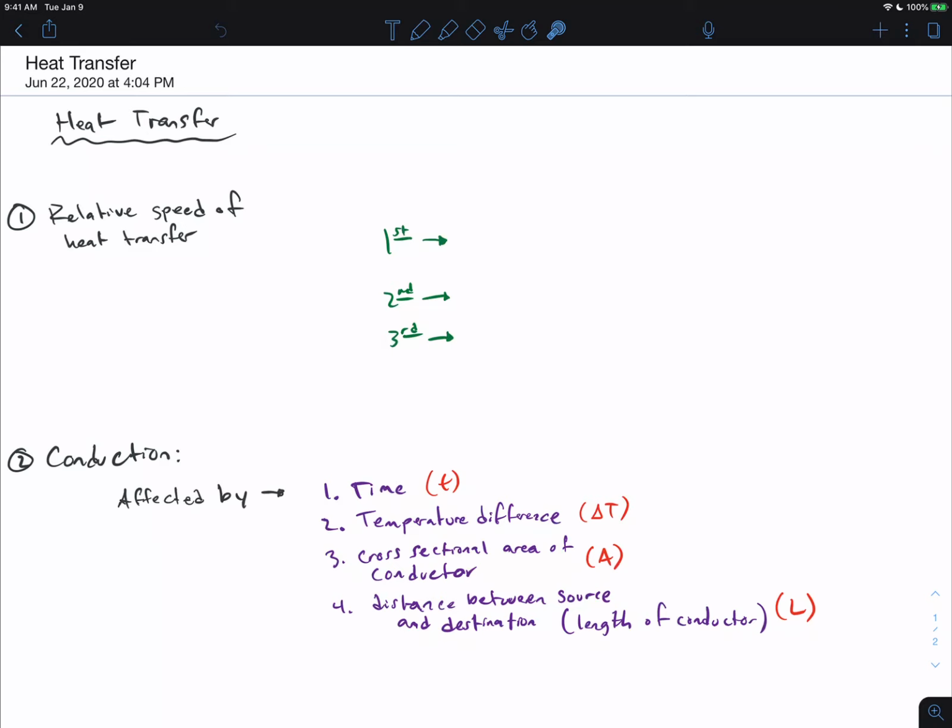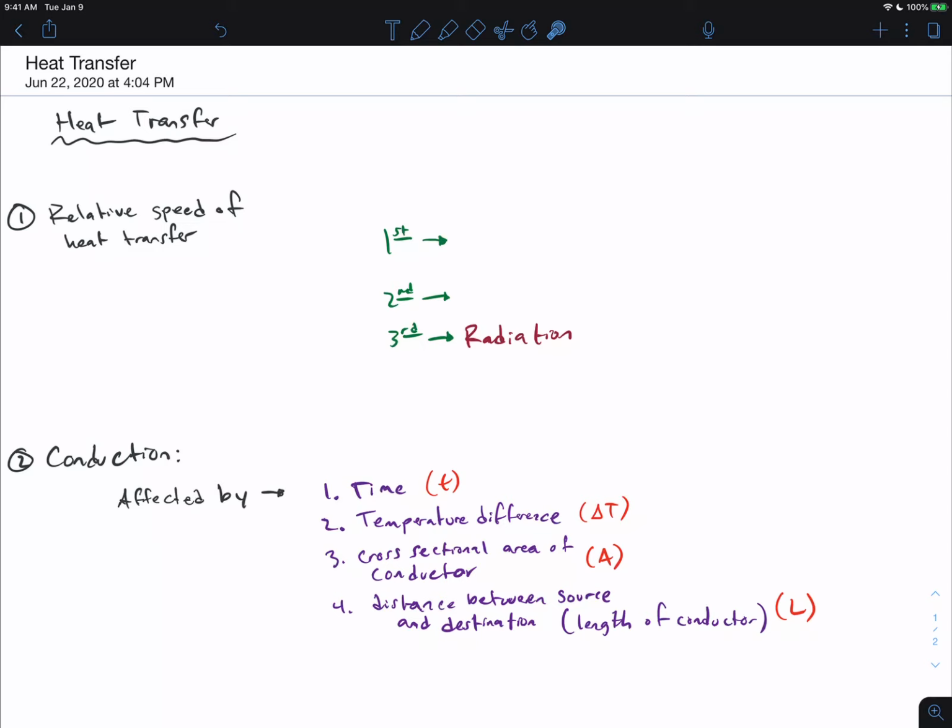The slowest way to transfer heat from one place to another, relatively speaking, is by radiation. Radiation will transfer heat pretty much anytime. Even if there's no atmosphere, there's nothing, radiation will still transfer heat. So it's kind of the most robust of the three. It will always work, but it is the slowest of the three mechanisms.